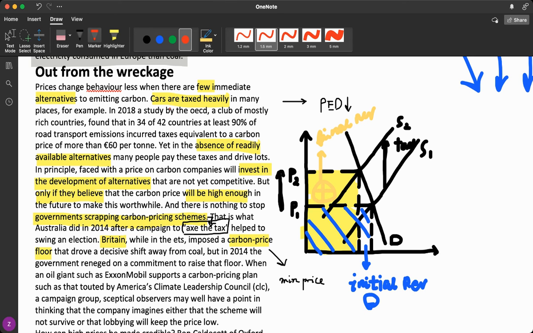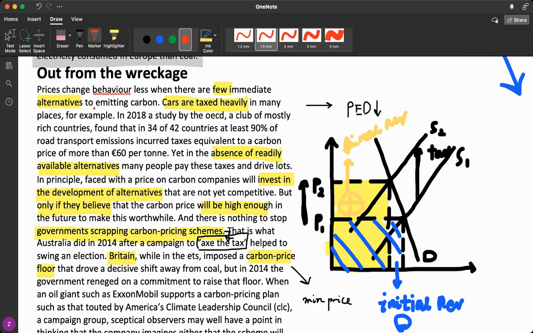So from an economic perspective, we know that they are likely to have low price elasticity of demand, meaning the change in price will not likely change the demand, especially when the alternative technologies that replace carbon are not readily available. So when demand is fairly inelastic, after a government imposes a tax, the supply curve will shift up, leading to a higher price level. So this increase in price due to a rise in taxation will lead to a proportionally smaller decrease in quantity demanded and hence to an increase in total revenue.